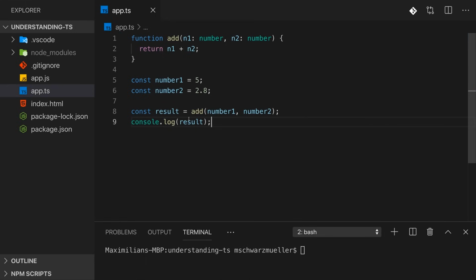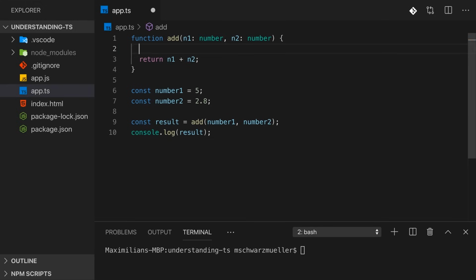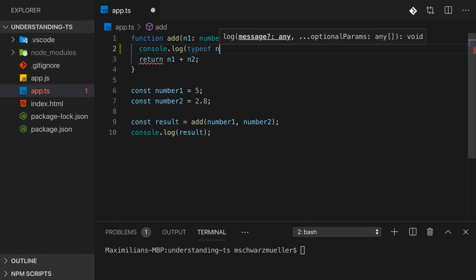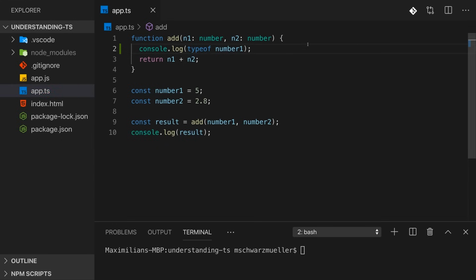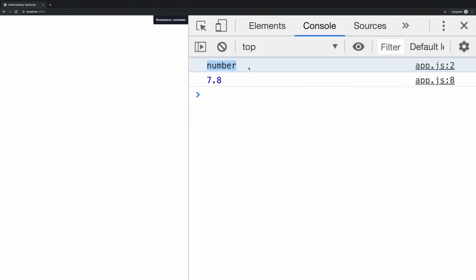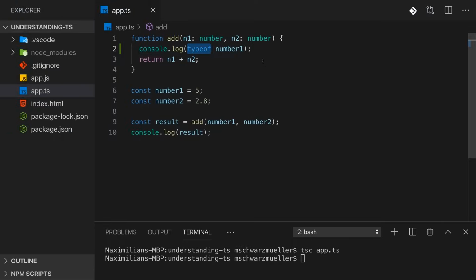So we already see how TypeScript can help us during development. Now, we also know that there is a number type in JavaScript. And we can see it with the built-in typeof operator. This is now not TypeScript specific. This is a built-in operator and keyword supported by JavaScript. We can use it to get the type of a certain value. So here we could console log typeof number1. And what we'll see if we do that is that as soon as we compile this so that we run the updated code, here we print number to the console. Now we do that thanks to this output here and thanks to the typeof operator.